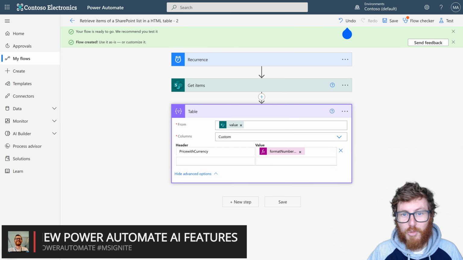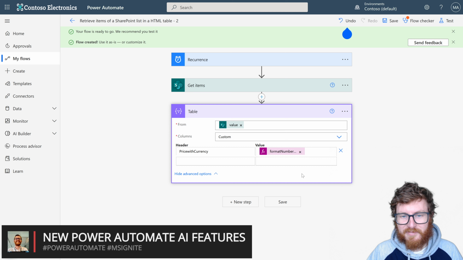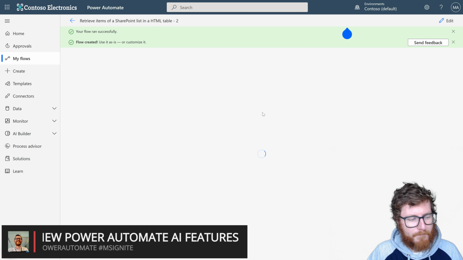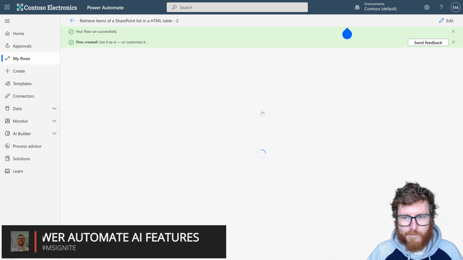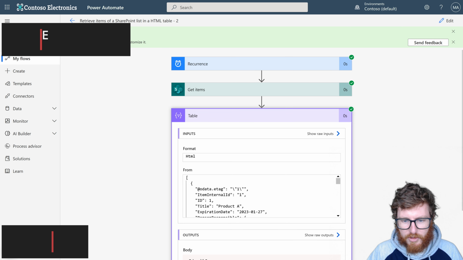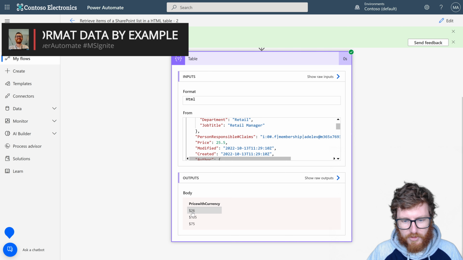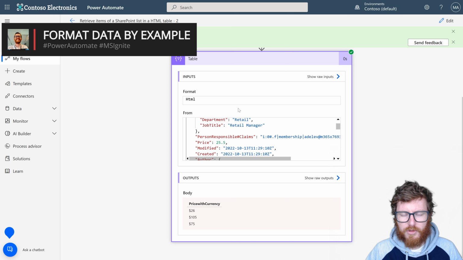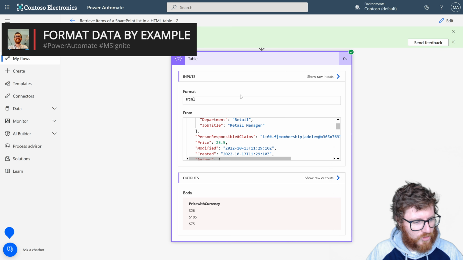You have to click a couple of times to test run it. And as you can see now, suddenly you have a table with a format of currency. So yeah, it looks very powerful at the first glance. So yeah, I would definitely try this feature out.